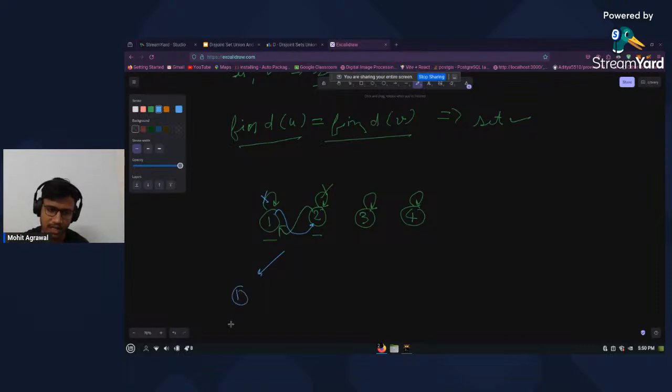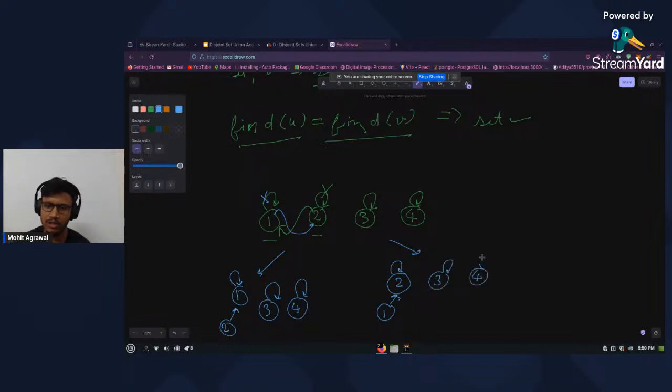One is like this, and the other would be the one in which 2 becomes the root, and 3 and 4 stay the same.